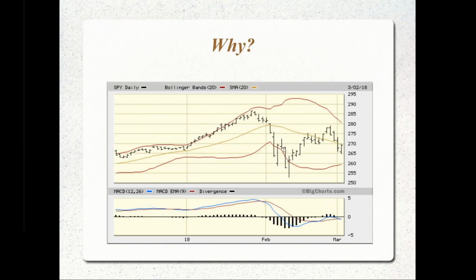But we had a little correction, and then we started to go bullish again, and now we're in another little correction. Is it a big one or is it a little one? You know, and then we saw the reversal, as Sam mentioned today. So where do we stand? I don't know yet, but I'm not quite saying that we're continuing down.